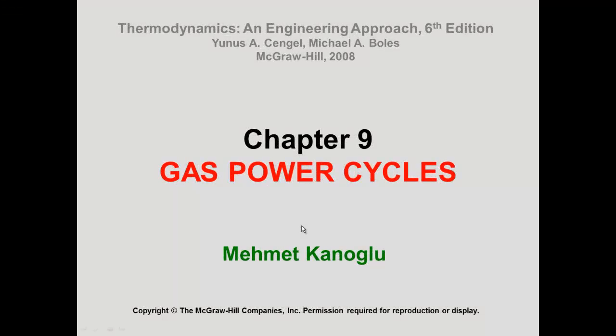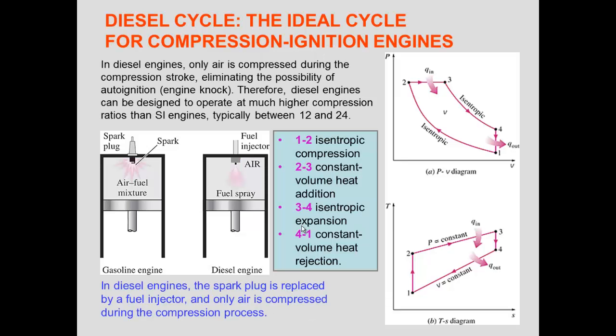Hello guys, welcome back. In this video we are going to talk about the diesel cycle. The diesel cycle is the ideal cycle for compression ignition engines. If you remember from the Otto cycle, or the spark ignition engines, we had an air-fuel mixture that we compress, and because of that we increase its temperature and its pressure.